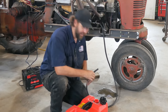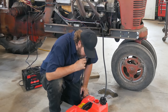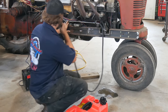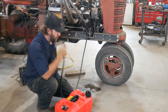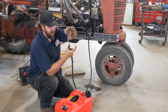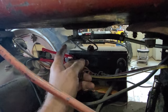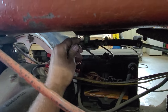Sometimes that doesn't work. So you got to prime them by doing the old suckalization. Have a restriction in the tank. I can blow through and get bubbles in the glass bulb, but it's not flowing. So the bottom of the tank where it comes into the glass sight, that must be plugged because I just ain't getting nothing. So this just gravity feeds and then runs out, of course, but crank this open.